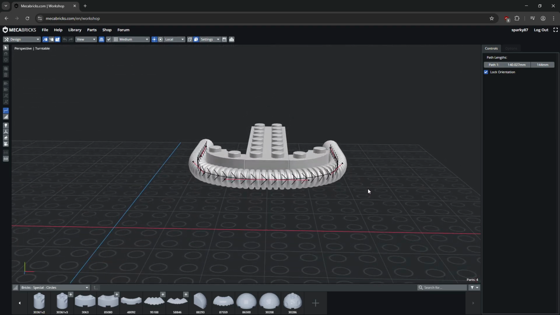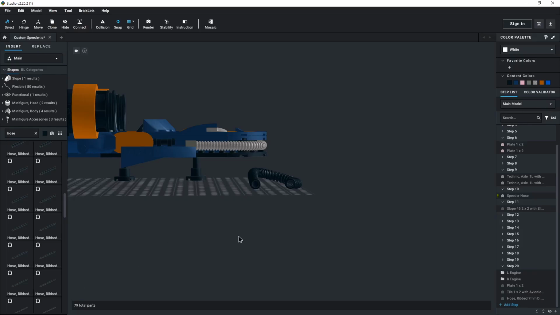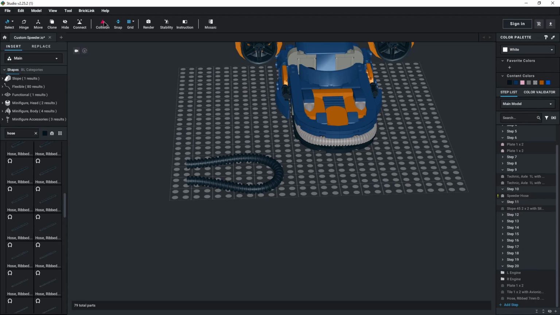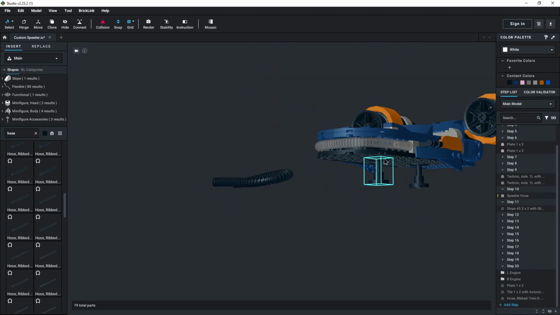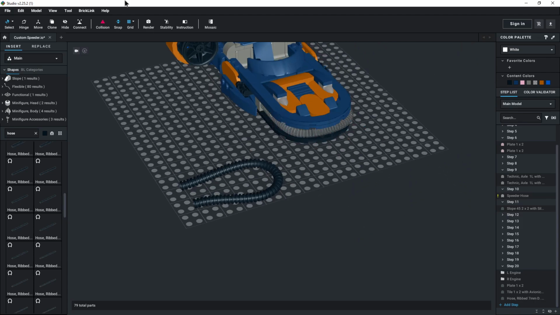Now I had previously done the part in Studio, and if I turn collision on, you can see it's colliding. I messed up something on this side of it, so I'm going to put a new part in, and you'll see how it functions when I put it in.